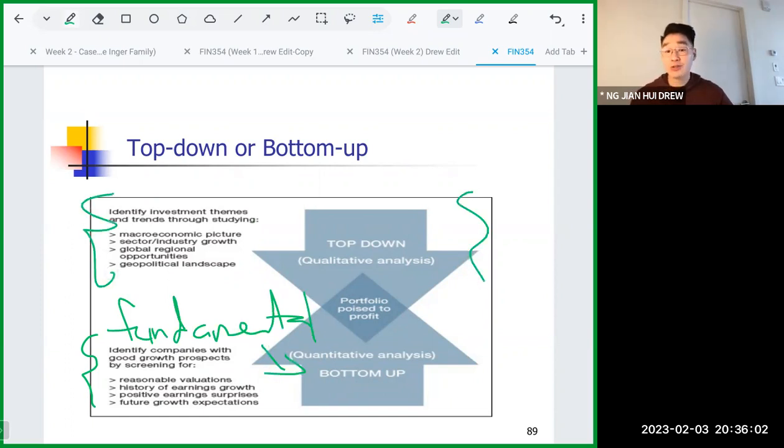Like I mentioned, now is a good time to go into defensive kinds of industries. So if you're interested in investment, you should consider investing in, let's say, power or utilities, right? Singapore power, these kinds of things. Those are very defensive industries, which is perfect now. Or you go into food, right? If you want to buy stocks in Singapore, you do Olam, do REITs. Yeah, do REITs. So go to something more defensive now. Basically, what I'm trying to say is, it's based on the macro or micro conditions, industry, global landscape, geopolitical landscape, all right?